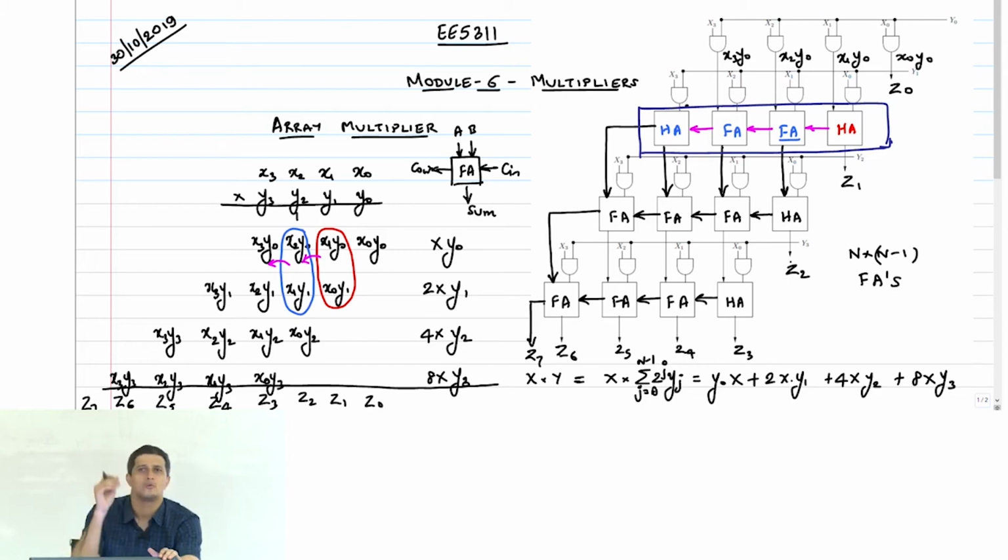So now we will come to what he pointed out, that it is really not necessary for you to ripple the carry along the same row. I need to add it, right? When I do x1, y0, I have to add it and get a carry, and the carry needs to be propagated to the addition of and contribute to z2. But it need not happen this way. It can also happen this way. You add x2, y0, x1, y1, and when you're adding with x0, y2, you basically add that carry.